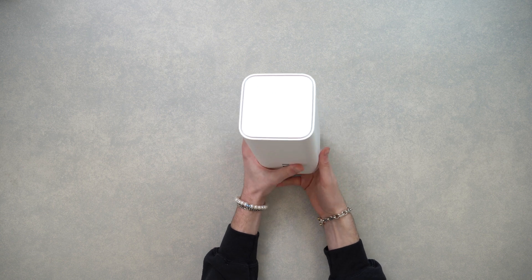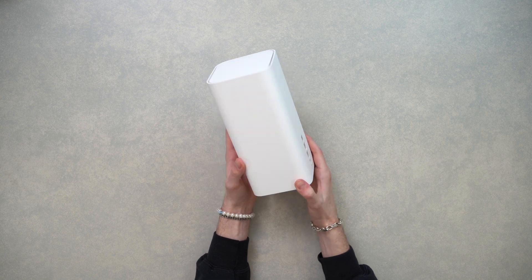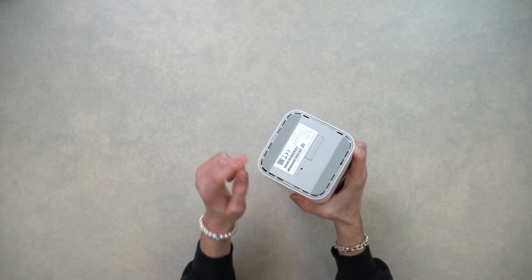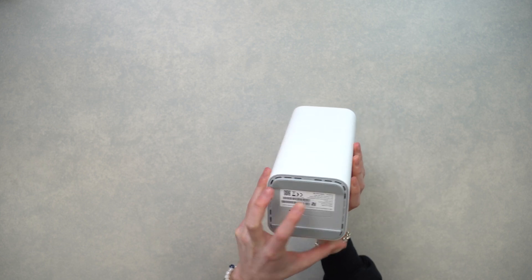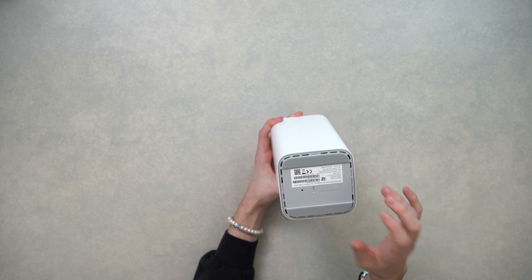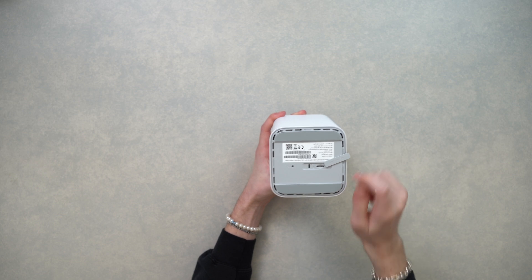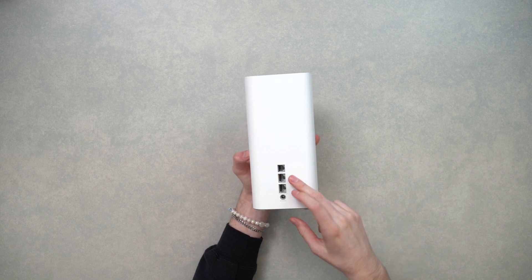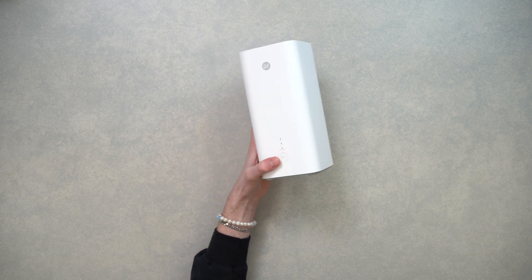It looks very similar to the CPE Pro 1 — if you know these devices you'll see exactly what I mean. It does have the lights around the bottom once you plug it in, so very similar. The model name here is H138380, so you can search that up for all the info you need. On the bottom is where your passwords, IP address, and Wi-Fi passwords are stored, along with your nano SIM card slot and reset button. You've also got three LAN ports — one being the WAN port — a telephone port, and a power port.